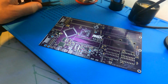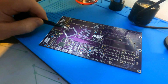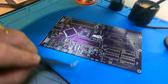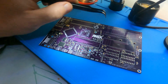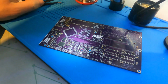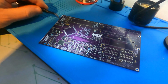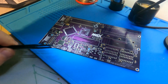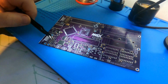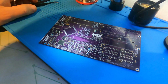So we need to finish this. It's missing some ICs here as well. The ROM is there. So we need to put in the FPGA, the RAM for it, all the resistor arrays, all the electrolytics, and then start populating the board with sockets for the RAM, the VDP, the cartridge port. We need a Z80, the sound chip, and an EEPROM socket, and actually the EEPROM. So there's still quite a bit to do, and as well all the connectors. So we need the power, the joystick, the USB, and the RGB port. It's also got space here for two SMD DIP switches. So there's quite a bit to populate. We're missing the crystal here as well for the VDP.